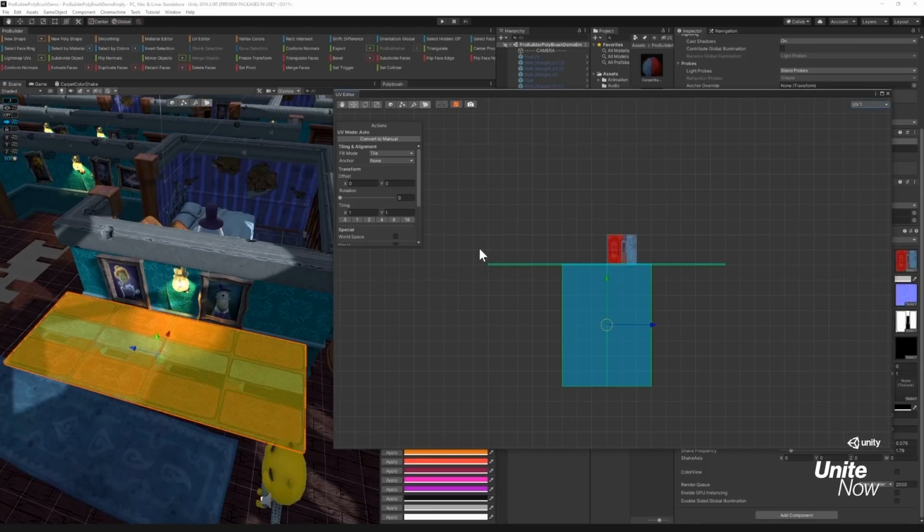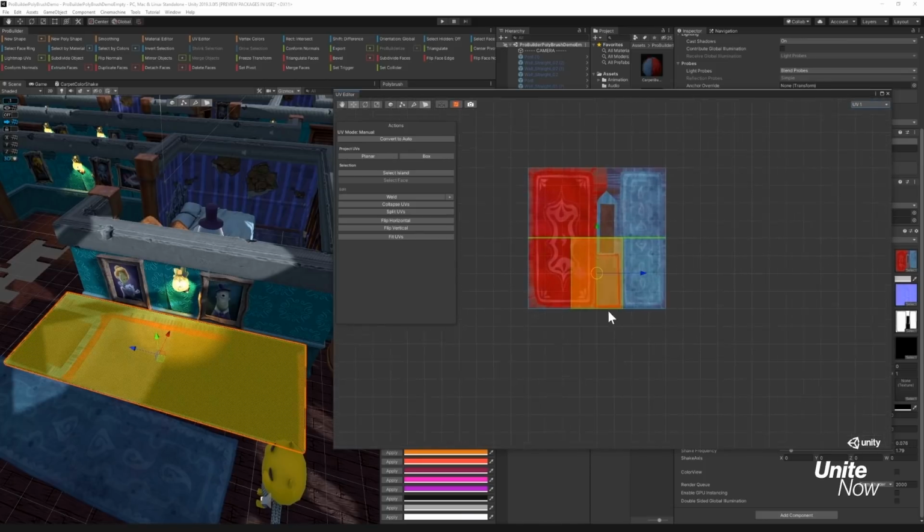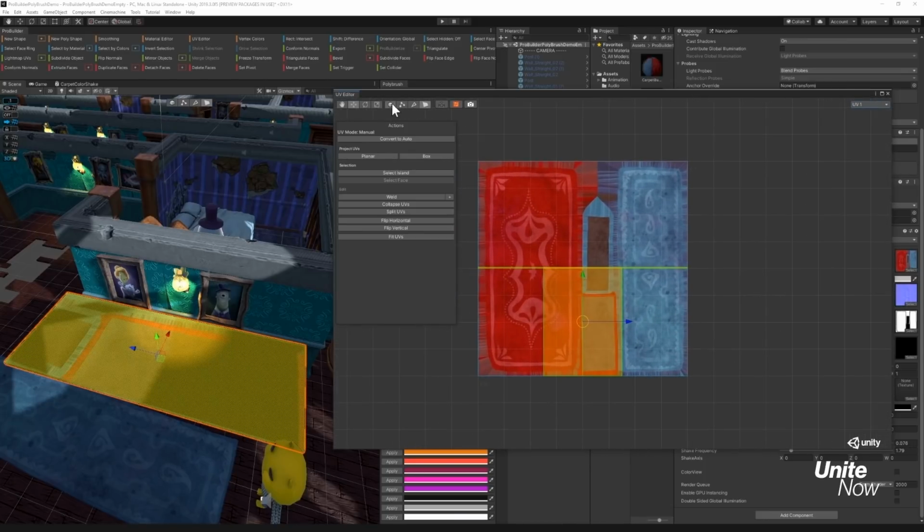I'm going to select all of them. And in this window, I'm going to convert to manual, to fit UVs, even though it's still small, but I'm just going to put it here in the middle.